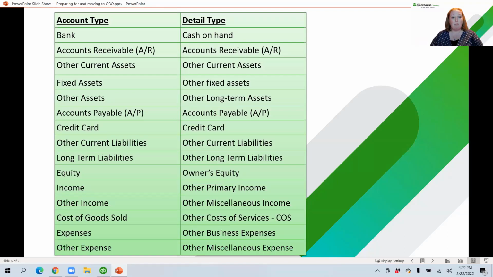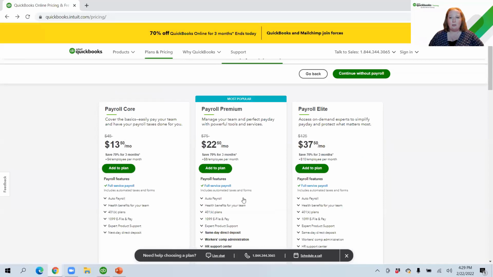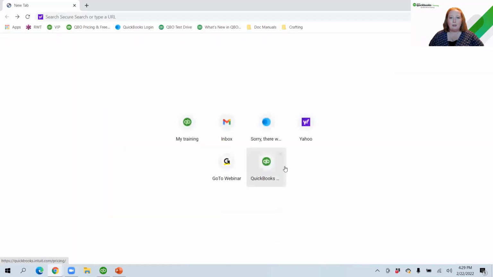So let's go into a QuickBooks Online file. Now, when we're starting with just list information, you would start by going to the QuickBooks website. This is the pricing page, and you would choose which plan to sign up for. This gives you an account with just an empty company file where we can start pulling in the list information and starting from there. So we can review the plans. I can select. So maybe I choose plus. I can click select. Actually, and I need to go back. I didn't get the slider there.